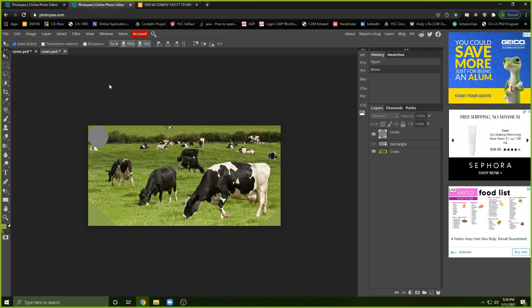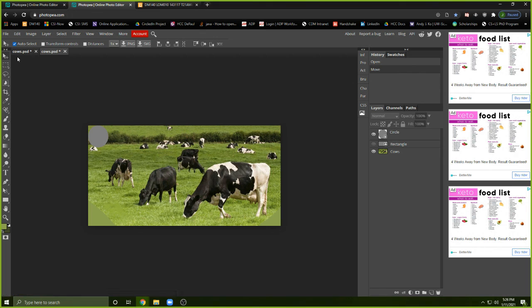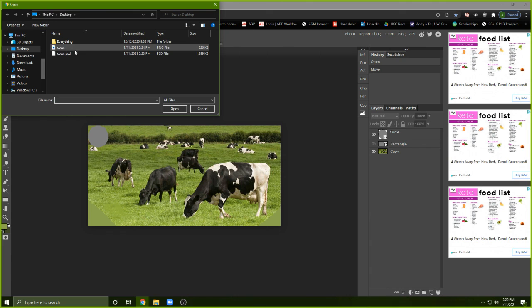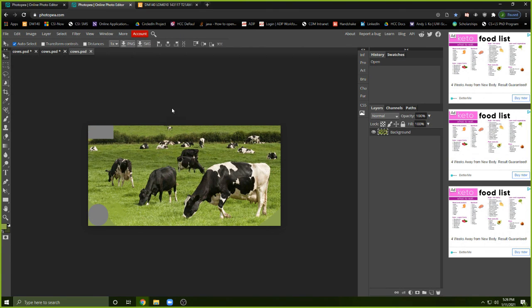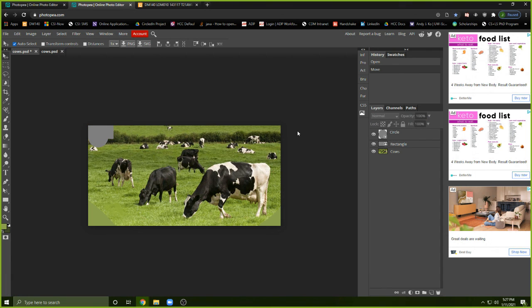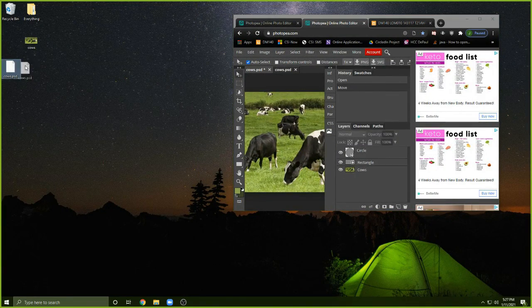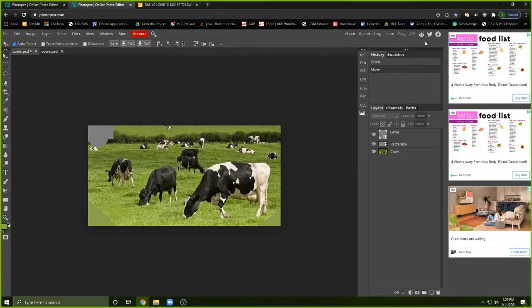So please make sure that you save everything as a PSD, because a PSD maintains all of the layers that you've been working with and the image adjustments that you've used. If you ever save something as a JPEG, like I did here, this JPEG file, it will maintain it only as a single image, and you won't be able to mess around with the layers like I am here. So essentially, the differences between your JPEG and PNG and your PSD file is that I can send all of you this cows.psd file, and every single one of you will have access to the circle, rectangle, and cows image there.